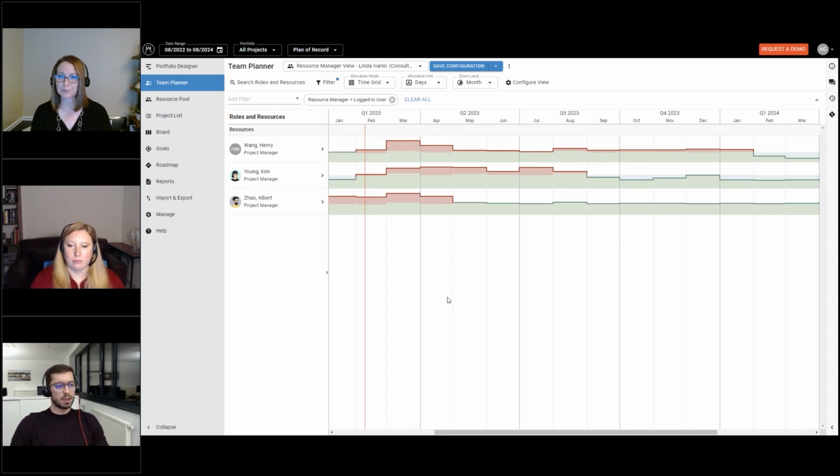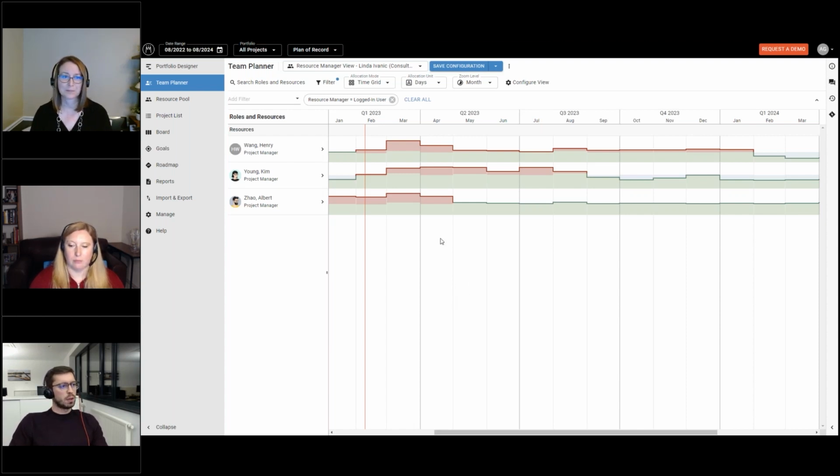So in this case, the user access rights manage all the views for you. So there's really no manual effort involved to create and populate all these resource manager views. You just have to link the appropriate user access rights in the user group management section, and then Meisterplan will do the rest for you. Okay, these are the resource manager views.